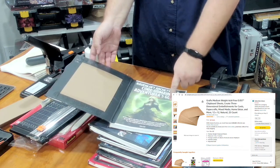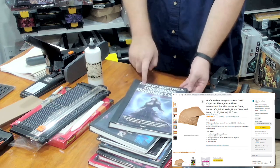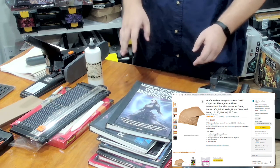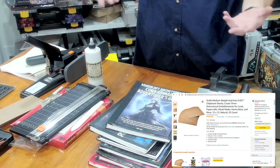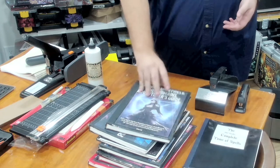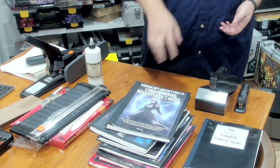This is printed off the Pro 100. This is printed off the cheap one. This is another one of my early attempts to make this thing work. And I didn't like the ripples that were underneath it. It was causing some issues. I didn't really like overall the feel of how stiff the cardboard was.